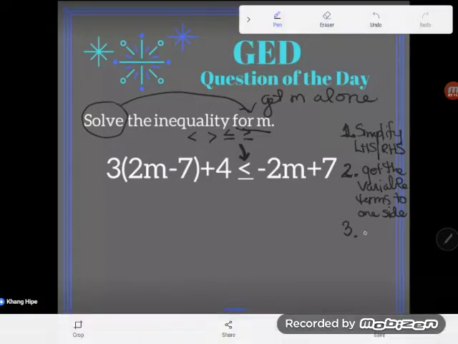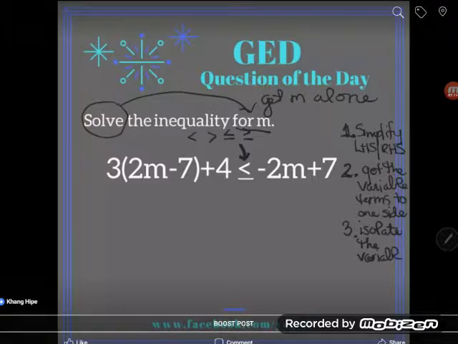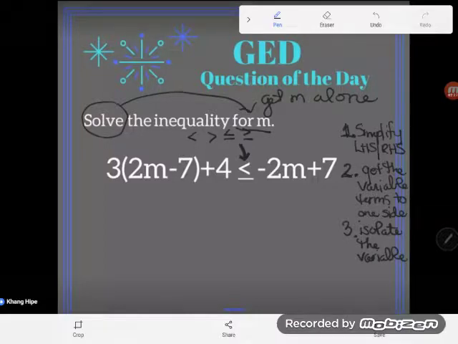And then three, finally, we'll isolate that letter. We'll get that letter alone. We'll take all the numbers away from it. We'll isolate the variable. So those are the big three wisdom principles when solving equations or inequalities, linear ones anyway, which is all we've seen so far, and which is most of what the GED has. So let's go ahead and do this.